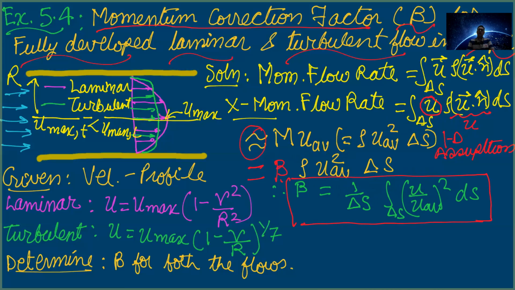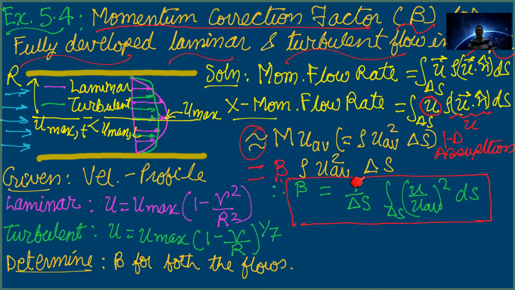So this is the first part of the solution where I have shown you the derivation of the momentum correction factor, where basically I started with the exact expression for x momentum flow rate as an integral equation. Thereafter I showed you an approximate representation. I changed the approximate representation to an exact representation by introducing this term beta, and that way I have derived the equation for beta. Now, if you are given this velocity profile, here u is a function of u max.